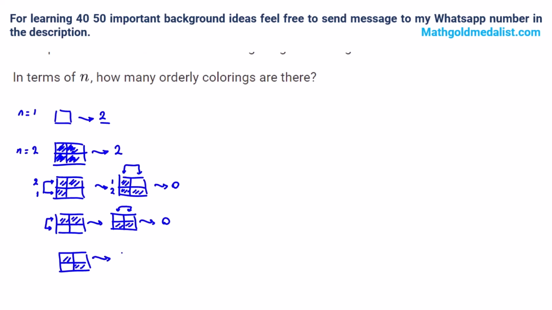This one, for example, if you permute rows, it will be like this. If you permute columns, it would be this one. And obviously, you can first permute columns, and you can reach the original diagram by permuting rows after that. So we have 2 cases, 2 blacks like this or 2 blacks like this. So how many good cases? 2 plus 2, 4 good cases. So for n equals 1, the answer is 2. For n equals 2, the answer is 4.